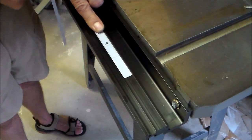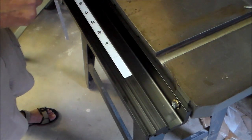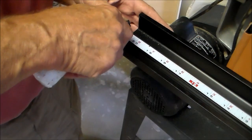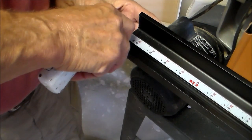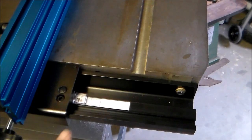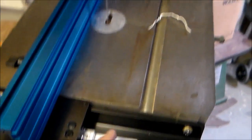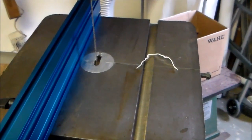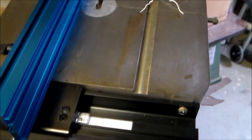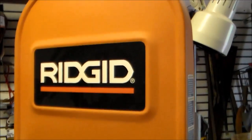Now we have to attach this tape, and this is setting inside a groove so that the tape won't be getting rubbing action. We'll set a cut there, then I'll measure the cut and then adjust my red reference line to the cut. The reason I don't want to do it on the zero mark is I don't want my blade rubbing onto the fence when I'm doing the cutting. Well, there's the installation, and it's on my Rigid bandsaw.